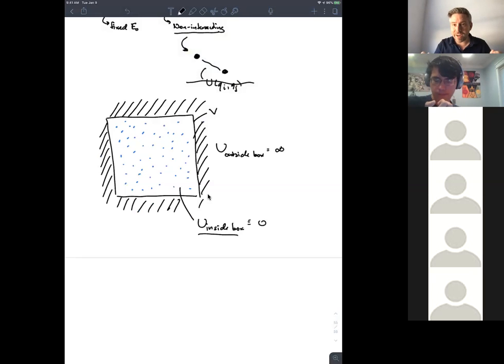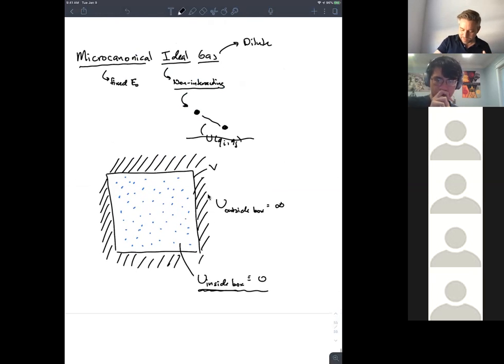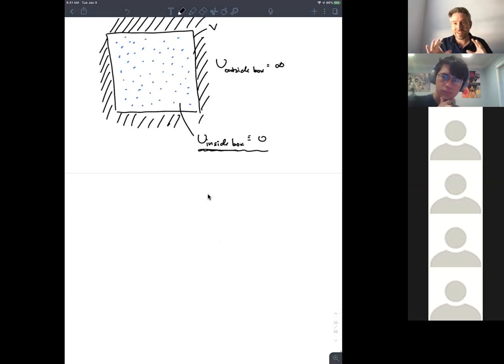There's also no interactions, okay, between the atoms and molecules of the box. And so in other words, what this assumption allows you to do, along with our assumption of non-interacting atoms and molecules, is that there is no potential energy to worry about. Okay, as long as they're in the box, their potential energy is 0. And they can't go outside of the box because the potential energy is infinite. Okay, so that's what that allows us to do. Okay, so now this is really nice and simple.